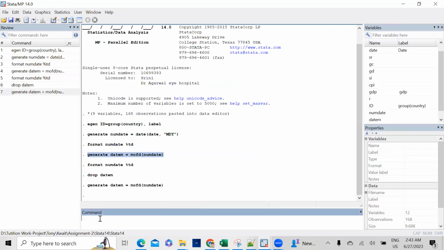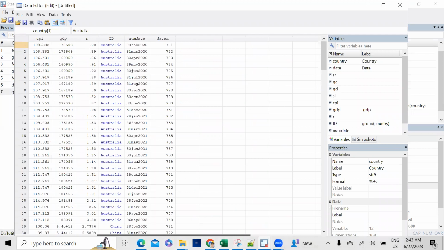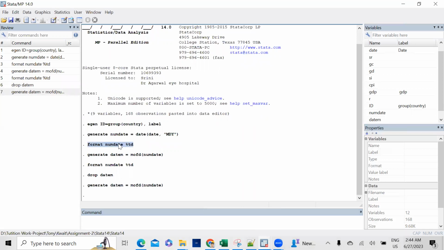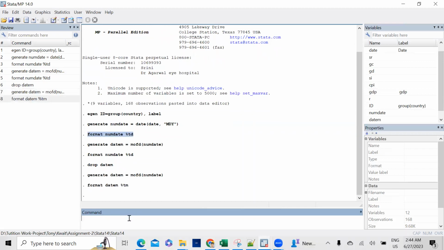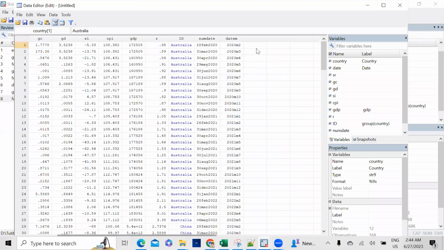Now let us see. It has created the data below. And let's say if I apply this, it will change my date M. Let's see what it has done. Now you can see I have got my desired format.